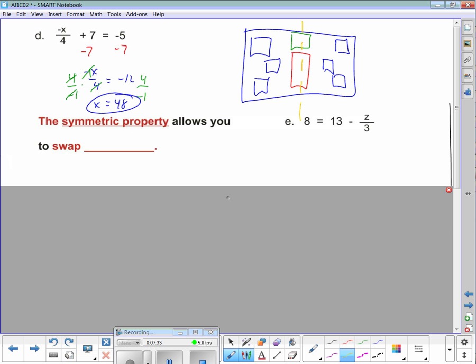I'm symmetrical. You look at those on the board, those 3 things. I'm just symmetrical. That's the way I am. I don't like this wall, but I don't look at it too much, so I'm okay, because it's not symmetrical up here and it bothers me. But most of the time I'm a symmetrical kind of guy. Symmetrical is mirror image. So what is the symmetric property? It simply allows you to swap sides.